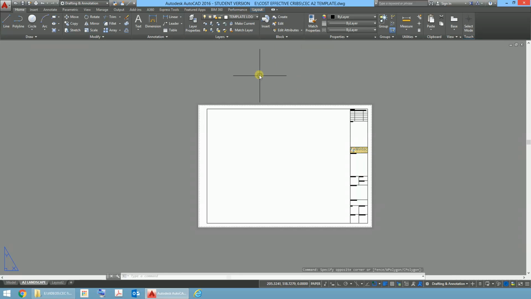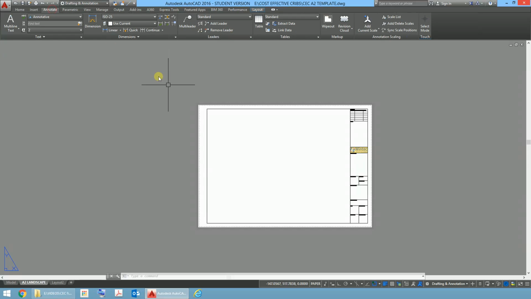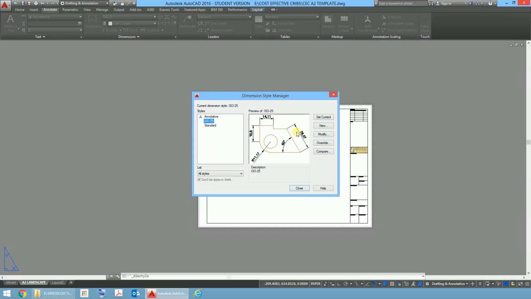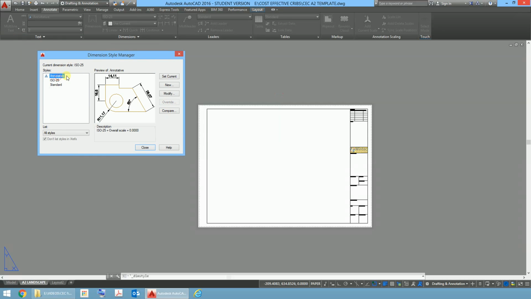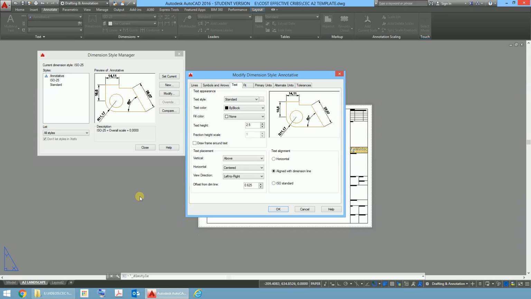And the other thing I like to do is to set up your styles. Now, in a previous video, I had a look at the text style, and I just want to do a couple of little things with the dimension style. So I'm going to go to annotation. This may or may not pay off a bit later on. So let's go here, and if I click down here, I can get various dimension styles. The dimension style that I'm going to work with is this annotative one here. I'm just going to modify that a little bit so that when I save it, it'll come off.